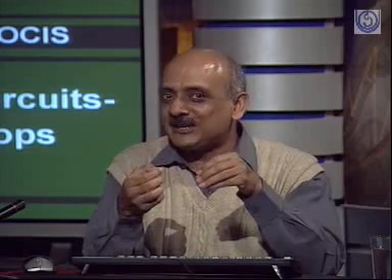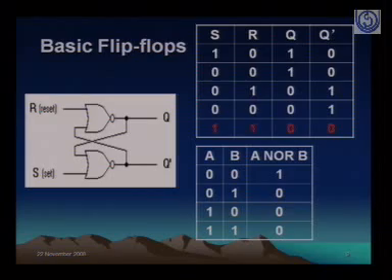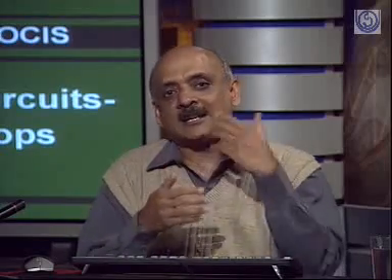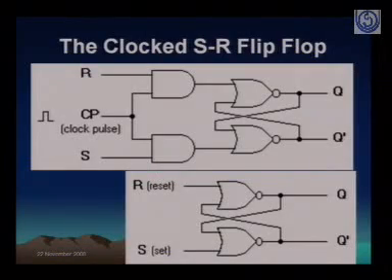So a flip-flop is a sequential circuit, yet it is made up of combinational circuits with feedback loops. So it is a very interesting situation. Okay, so this was fine. This was a basic latch. It can change its state at any point of time. The problem is that the circuit may become unstable. It can loop. So that's why we need a clocked SR flip-flop.